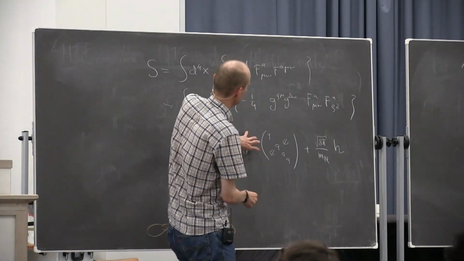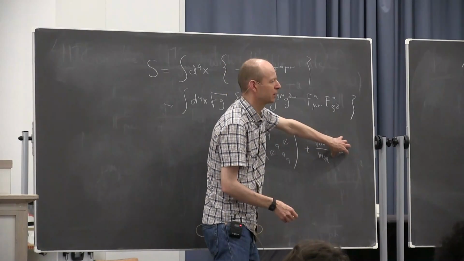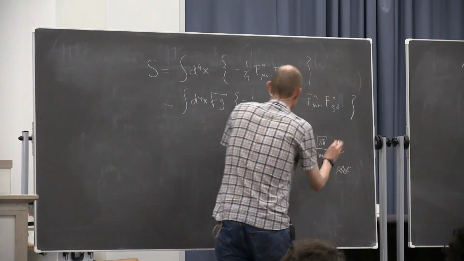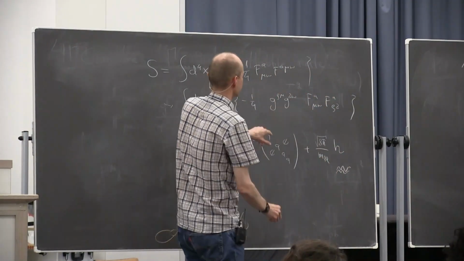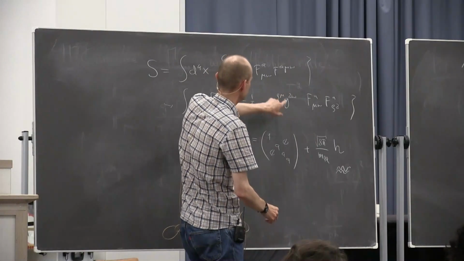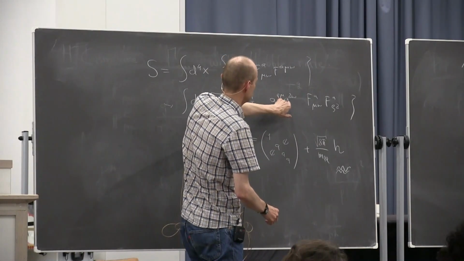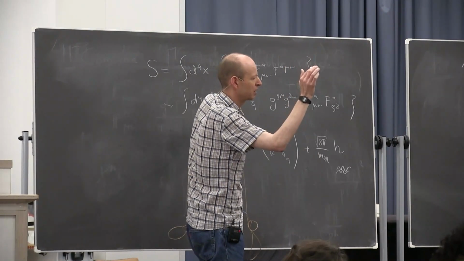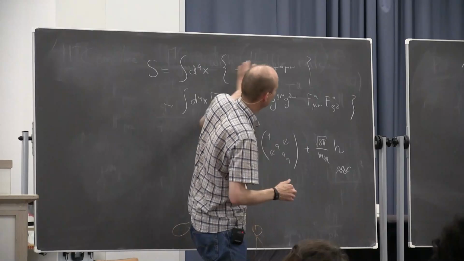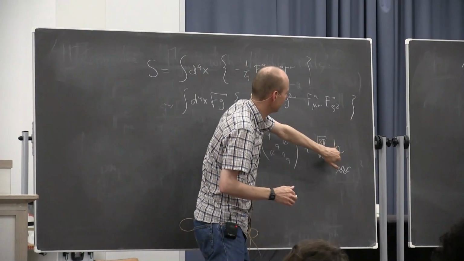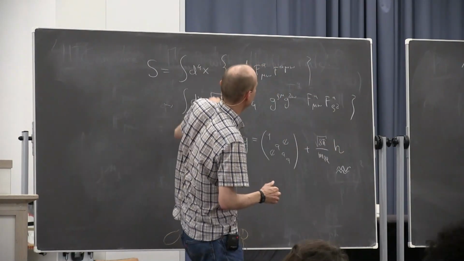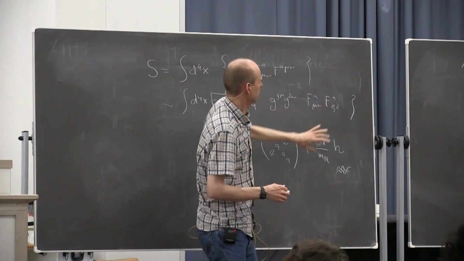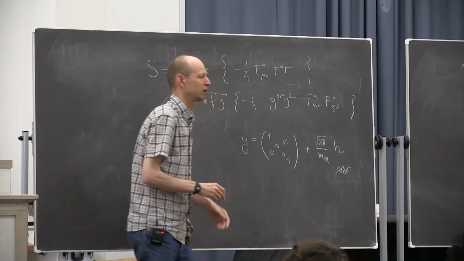Anyway, now you take this metric, and this is your graviton, and I just insert it here. But the problem is that it appears in so many places. It appears here, and of course the determinant contains any power, infinitely many powers. But if you take the linear appearance of h, then it couples precisely to the energy momentum tensor of this one. And that's where it comes from, yes.